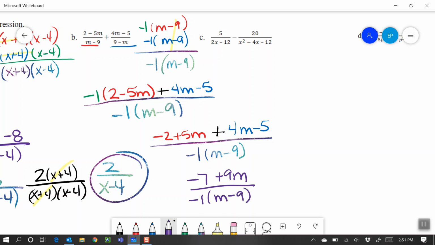If you wanted to, you could cancel things out. You could pull negative 1 out of the top, or you can distribute it, or I would honestly just leave it. And if your answer doesn't match exactly what it has, I will check it and figure it out. If you do multiple choice and you don't get one of the answers, I would play with the negatives and see what you got. It's completely up to you on that. But if your answer doesn't match something that I have, double check and multiply the negatives that you have to go through. So the last thing we have is a C on this part, and then we got D, E, F.